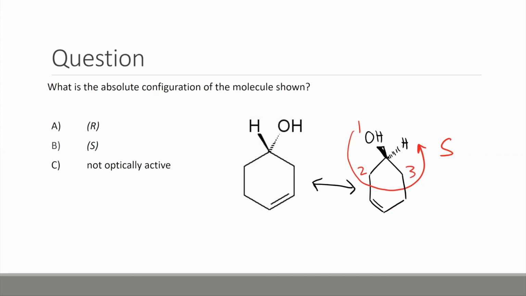Now my hydrogen is pointing away, and I'm going to assign positions. So again, my OH gets the 1 position. It has the biggest atomic number. And then when comparing these carbon chains along the ring, you can see that when going along the ring, this has a double bond. And so this side will get higher priority than this side. And so after assigning priority, draw our arrow. And again, this is going counterclockwise, and so it has a configuration of S.